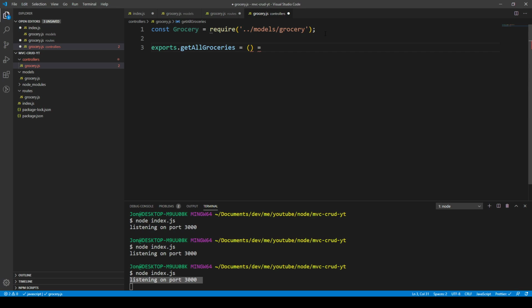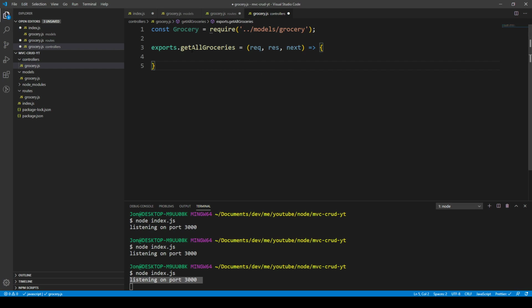This is just an arrow function for now, but it will be asynchronous later. What we can do is it takes a request, a response, and it can also take this next function, and we'll get into these in a bit more detail. And this is a common pattern you'll see all throughout Node.